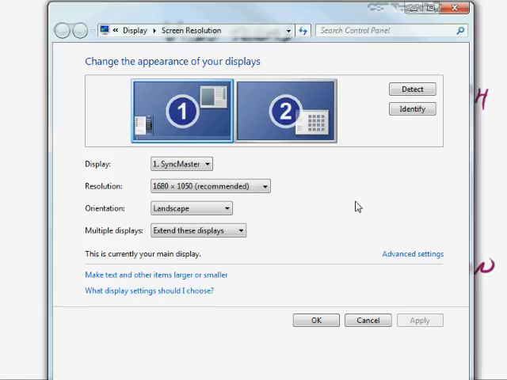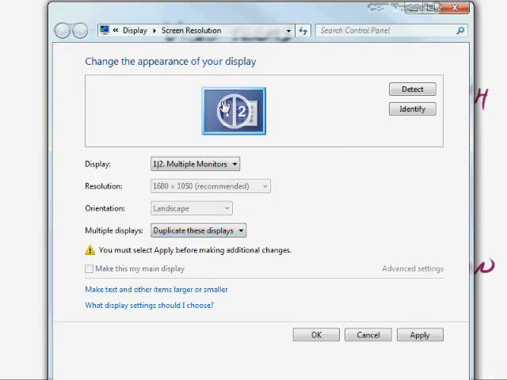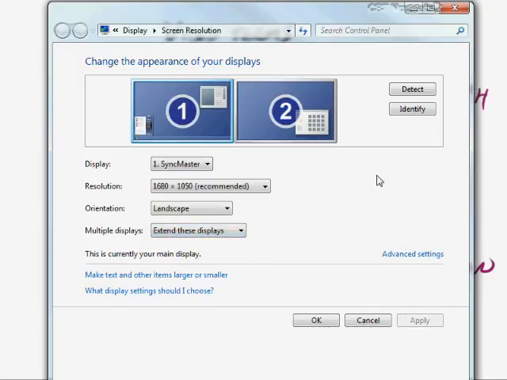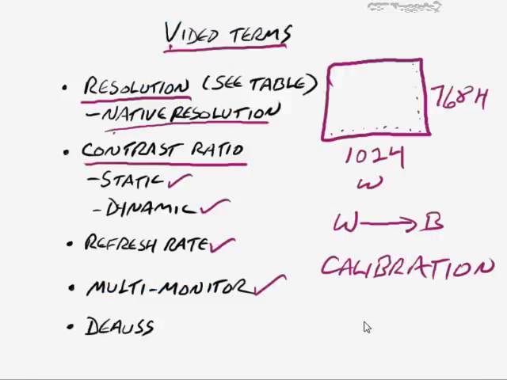Then when you actually decide to use two monitors, you have to determine what you want to do with the multiple displays. You can extend the displays so that, for example, I could drag a window from this window over here, and basically, even though it's two monitors, it effectively has the same effect as one really wide screen. But I could also choose to just duplicate the displays, which means that they would both have the exact same image on them. That's the kind of thing that you'll very often do if your second display is a projector, as in a conference room or in some kind of presentation.